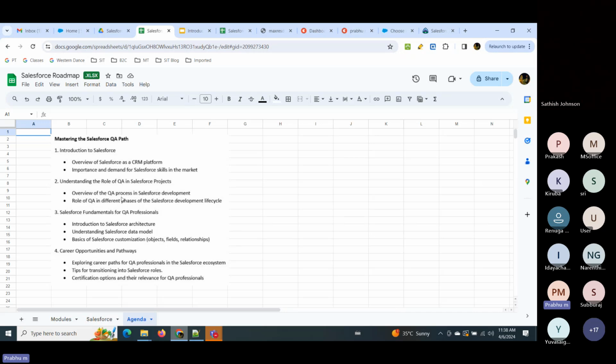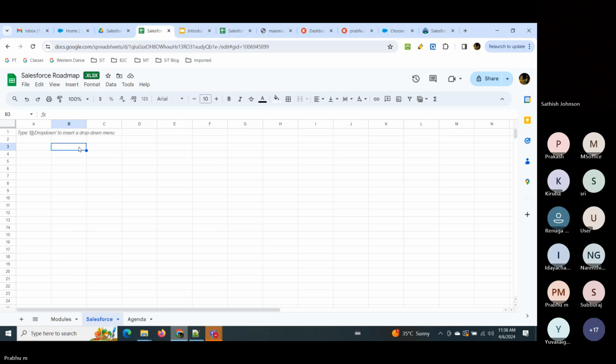Okay, guys, we'll get into Salesforce. I don't have many slides, so I'm just going to use the Excel sheet to explain each and everything. So let's begin with Salesforce. Now, you people are aware what Salesforce is? You just tell me. It's a cloud-based CRM. Okay. As of now, it is number one in the market. There are some competitors, as I mentioned. Zoho CRM is another good example of a competitor.